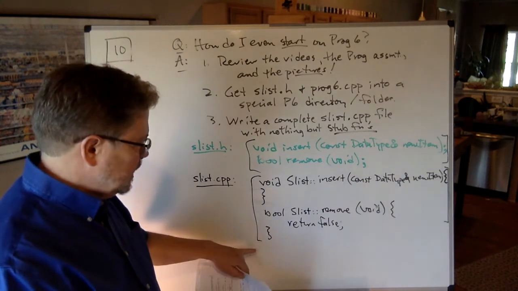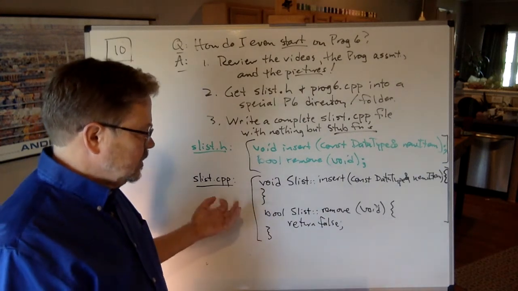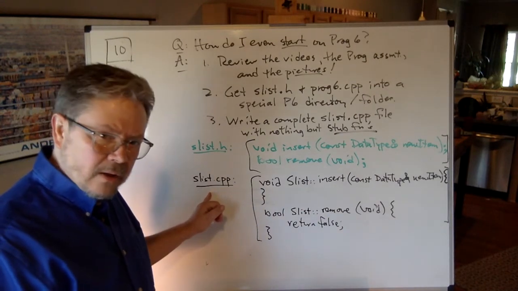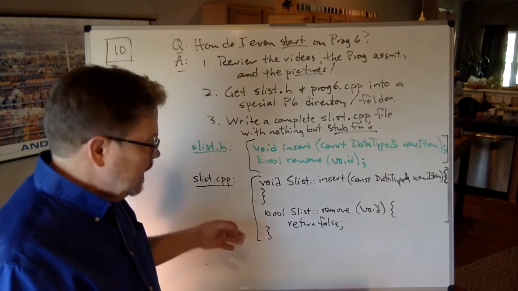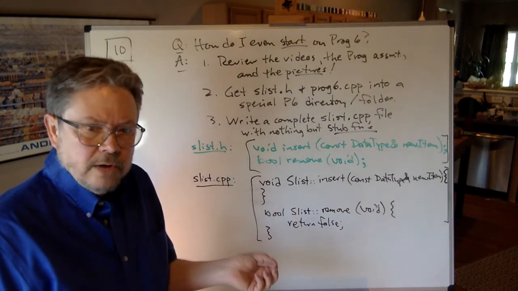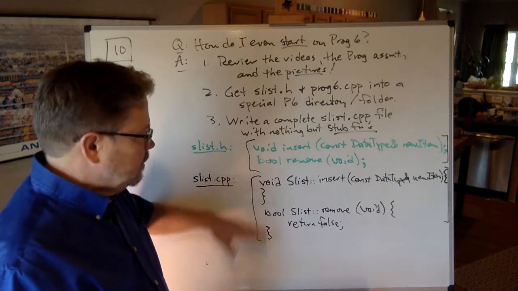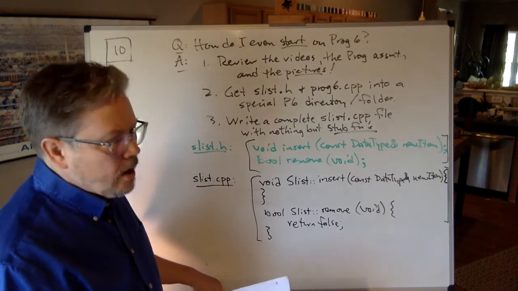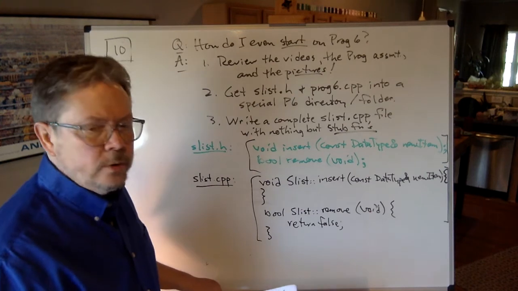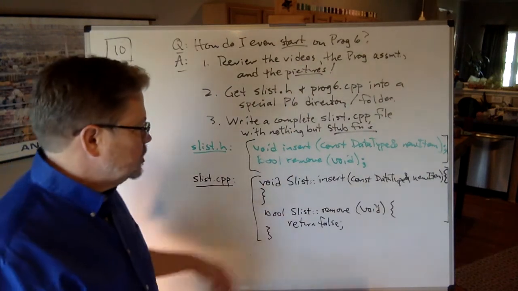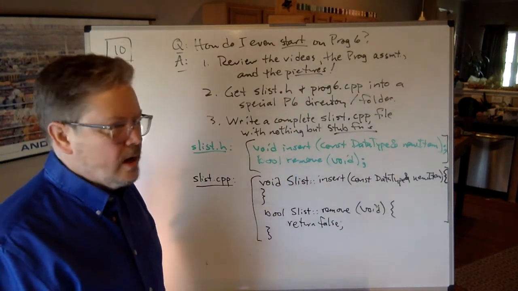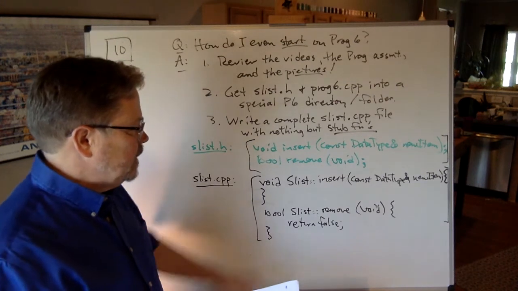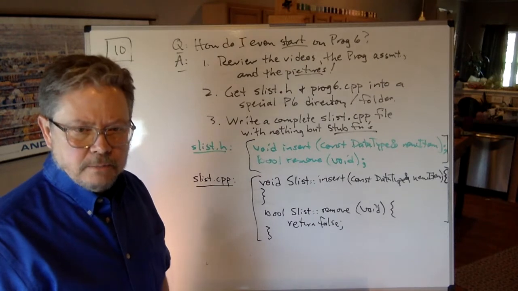Why? Why would you do that? Well, you've actually done some stuff that is going to be part of the final version of your slist.cpp file. And now you can go back at your leisure, almost like you're accessing array elements, and implement one function at a time as you figure out how to do it. Now, some of them you are going to have to do in order, so to speak. In other words, until you do the insert function, you're not going to get much out of the get function. So there's no point in even trying to implement get until you've already got an insert that's operational.